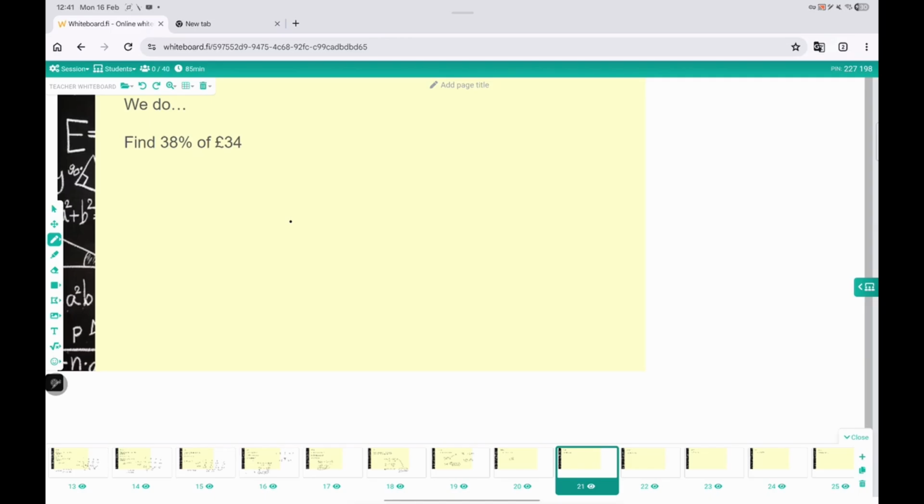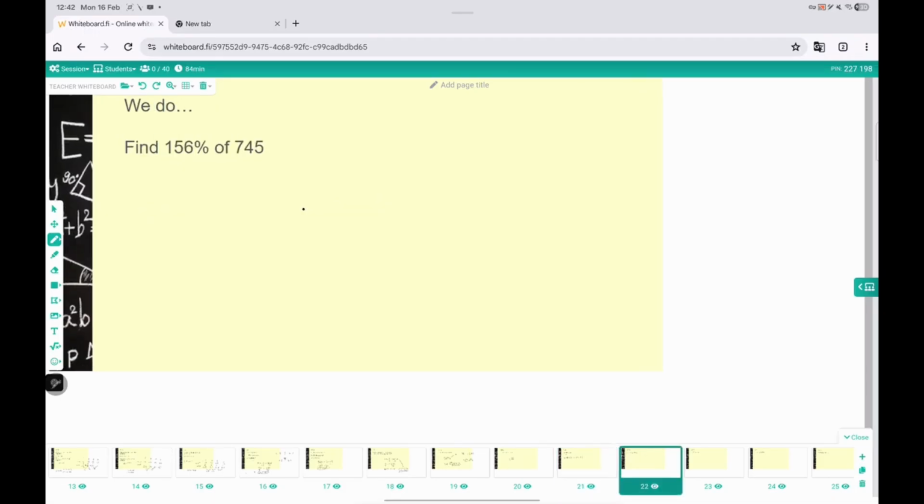Okay, so this is how we use this. Once we know 38% is 0.38, if you're asked to find 38% of 34, this is a unit where your calculator can do all of the heavy lifting for you. 0.38 times 34 is all I have to do. Okay, I'll just type that into my calculator, which is 12.92. Now just be aware we are talking about money in this particular question, so I want to leave that as £12.92.